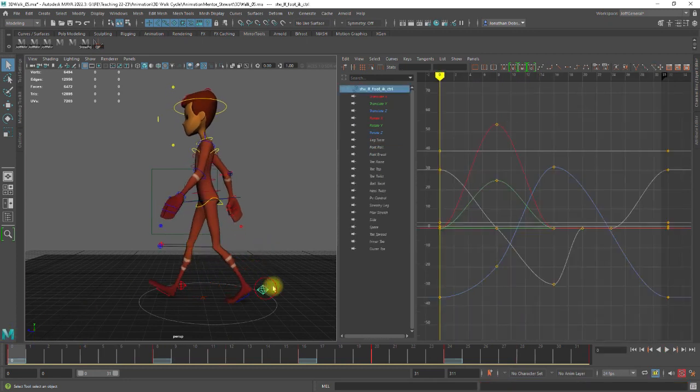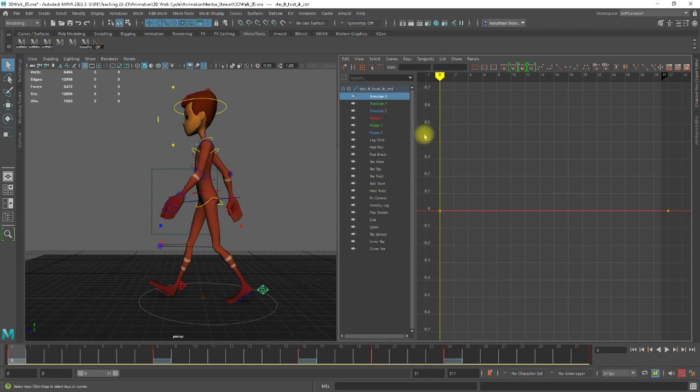Let's go into the feet. Start on the translates again. So actually one thing I can do is start cleaning up. I won't just do it yet, I do this at the end. But any tracks where we've not got any animation, I could get rid of these. I could just go in and press delete on those. I'll just keep them for now, just in case I need to change any timing on this.